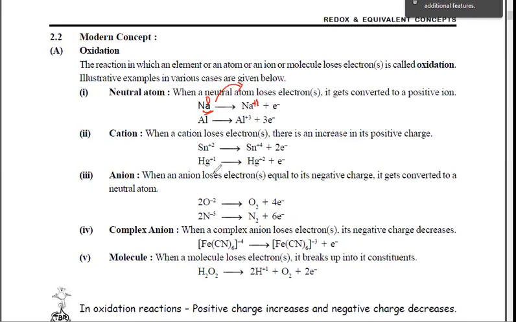If I ask you, what is the oxidation state of this Na? Tell me, think everyone. Plus one. See, I'll teach you this chapter so that you don't have to mug up most of the things. I'll keep asking things, instead of teaching, I'll just keep asking. So this is plus one.